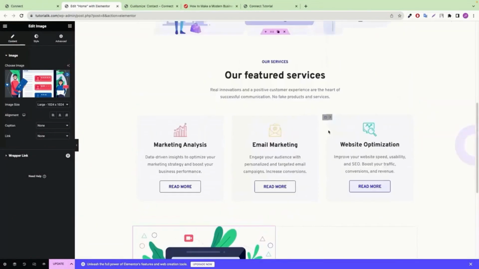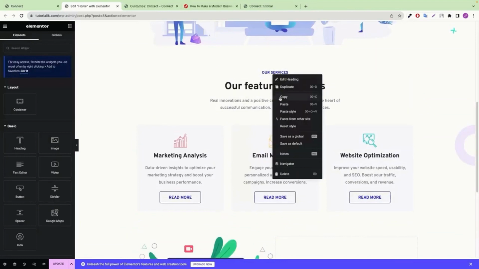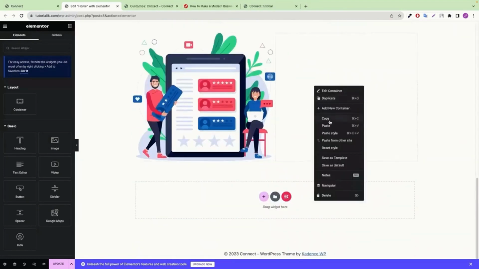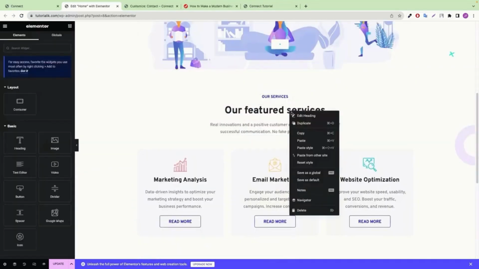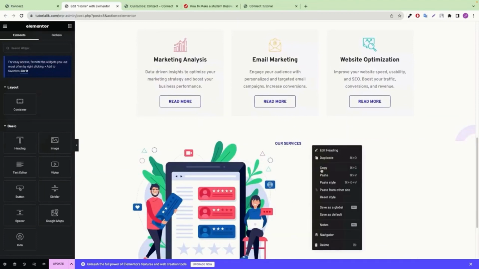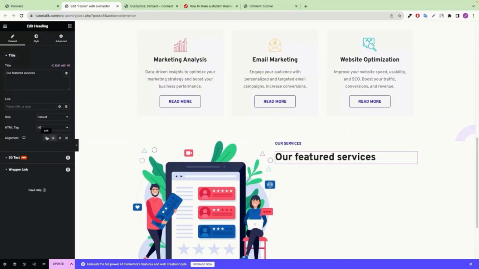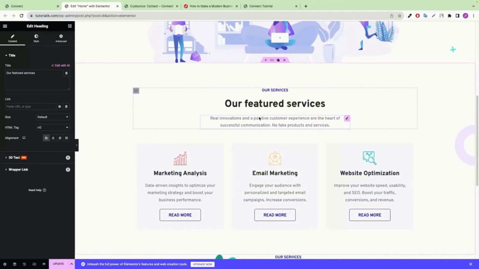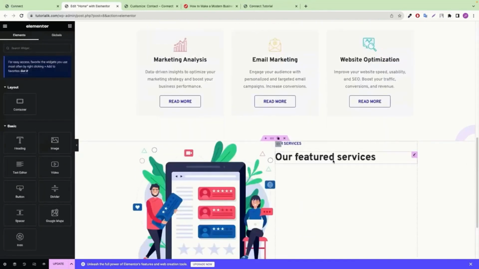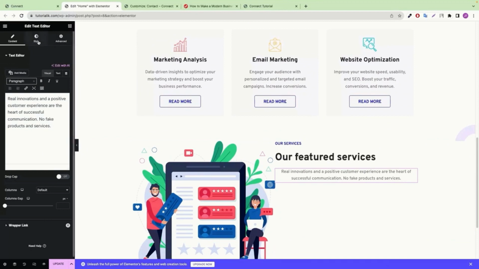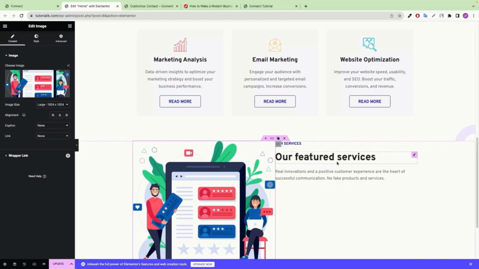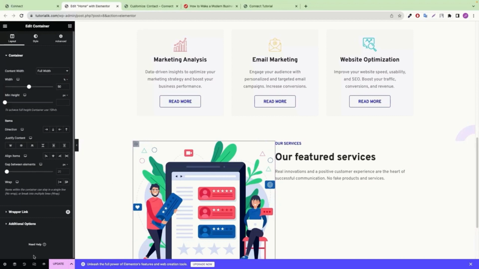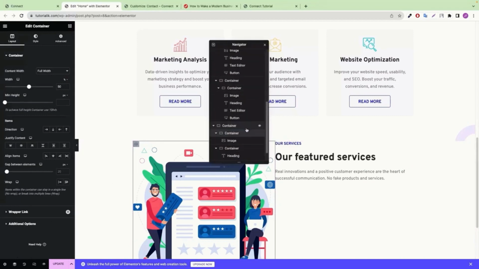And now we need to work on this left side. As you already know, we are not going to do it from scratch, so we are obviously doing copy and paste. So let's copy and paste and change the element to left. And again, copy this title, simply paste it and make it left. And we also need a description, so let's simply copy and paste it, and also make it left aligned. As you can see, everything looks almost together, right? So we just need to do a little bit of a simple thing. Let's go to this container, not exactly the parent one. As you can see, let me go. Okay, this one.